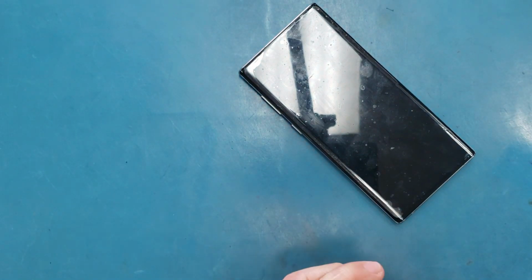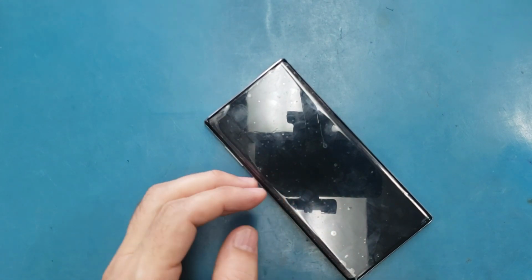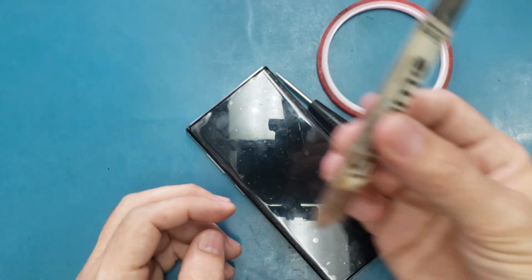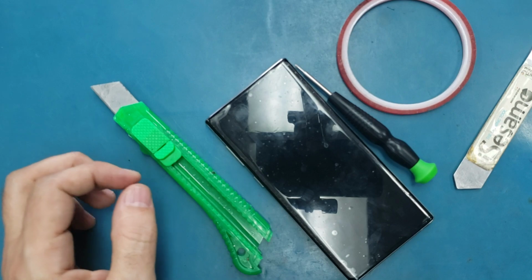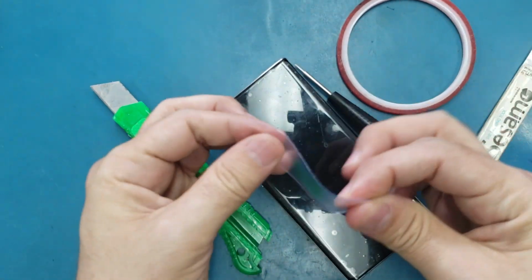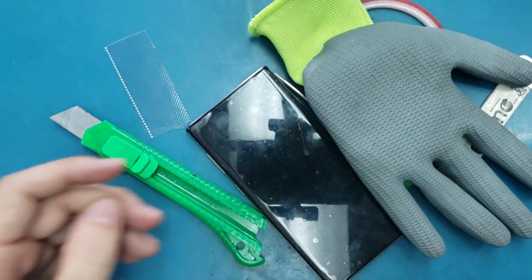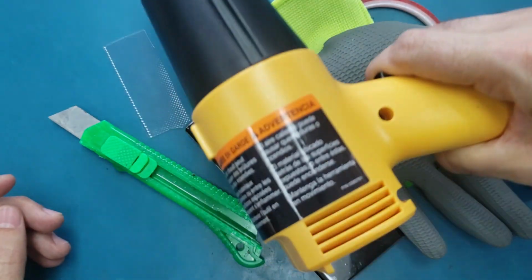And to do this job, we will need some tools. We will need a Phillips screwdriver, double sticky adhesive, a nice IC semi, a cutter, plastic like this (make sure it's thin), a glove, and a heat gun. I'm using this one.